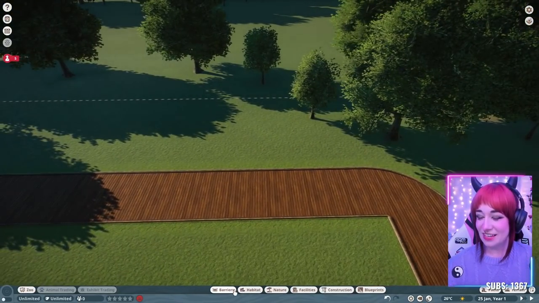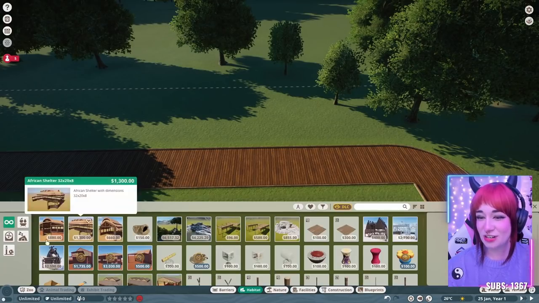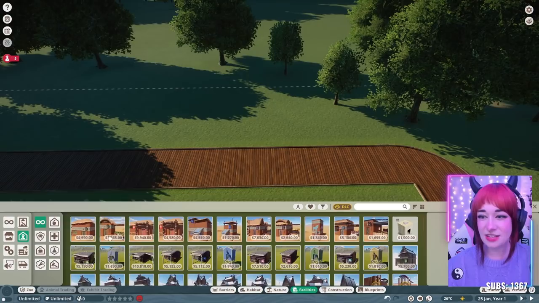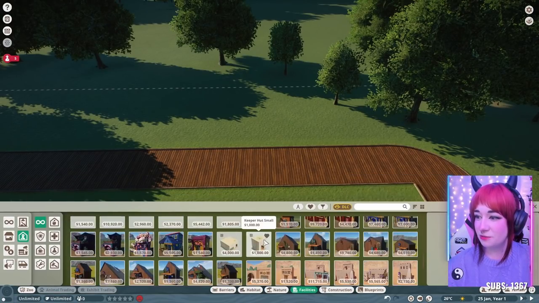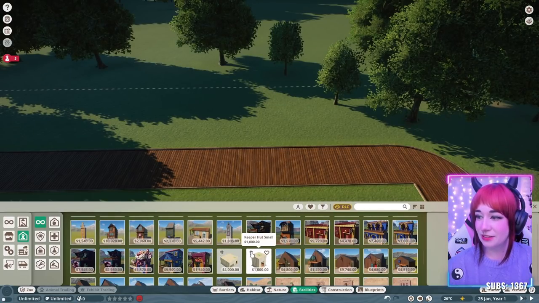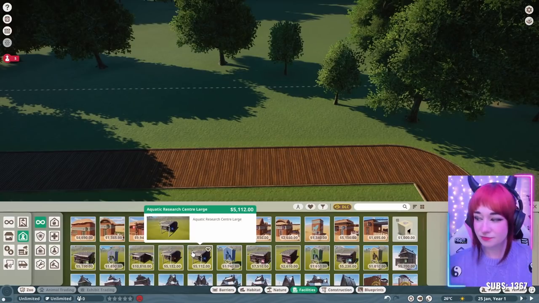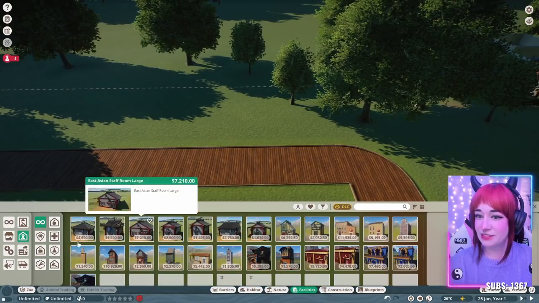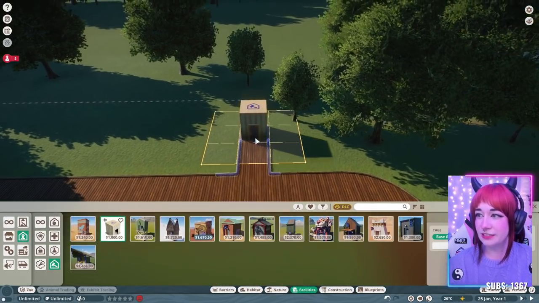Okay. Now, we need some structures, and I'm not sure how I want to go about doing this. Staff facilities. I want the ones that are just the boxes. How do I filter by that? I don't know. Keeper hut. We need the trade center. At least one of them, but is there a big one? Trade center. No, only little is the option.